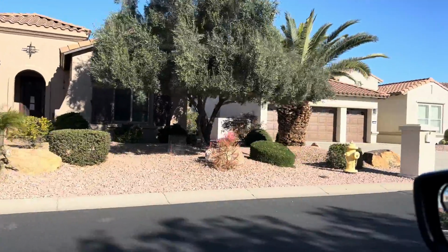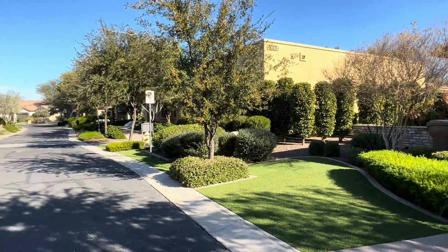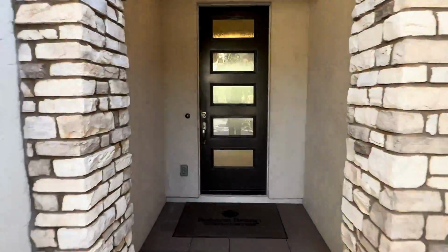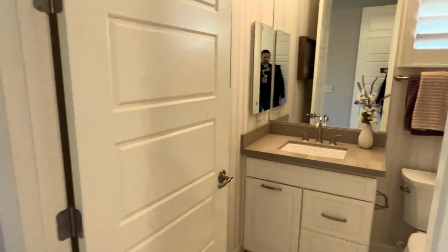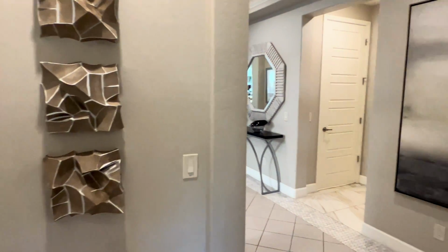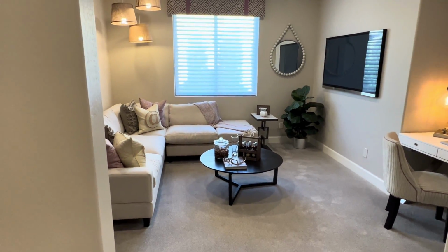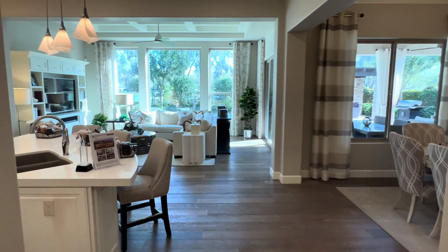Now we are going to get into the homes in this community, and as you can see, there are a ton of different models in here. Whether you're looking for a big home with extra garage space and a large backyard, or a small home that can fit your car and a golf cart and you have a smaller private backyard space, there's definitely going to be an option for you. The median sales price in this community is $539,000, so it's definitely not a super affordable community, but it's not overly expensive either. You can find homes in this community in the low 300,000s in some cases, so there are more affordable options in here as well if you're looking to get into a great community at a more affordable price point.